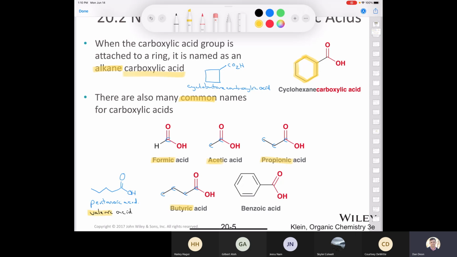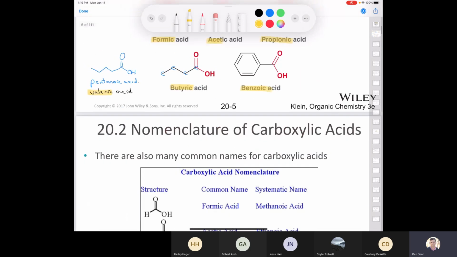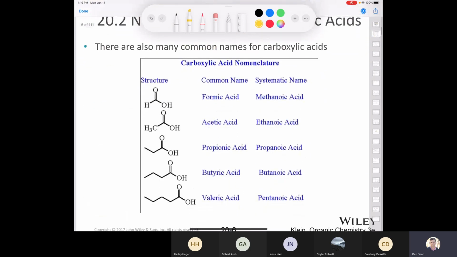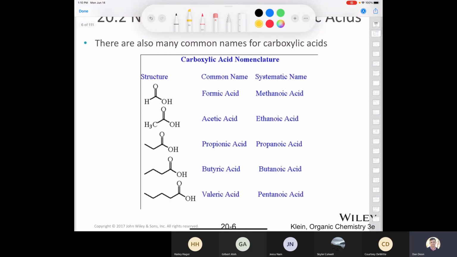The reason that we use them is because they are common. Okay, they're very commonly used. They're used all the time by organic chemists, physicians, pharmacists. So they're very important that you know. Even biologists use these from time to time. Another one would be benzoic acid, is a common name. Instead of calling this benzene carboxylic acid, we call it benzoic acid. There's also some important dicarboxylic acids that you need to know, but I'll get to that in a second.